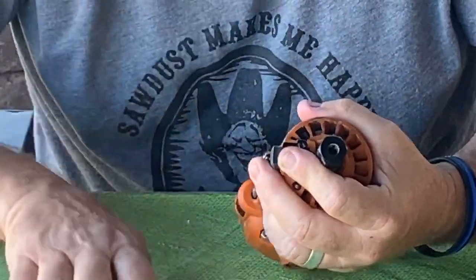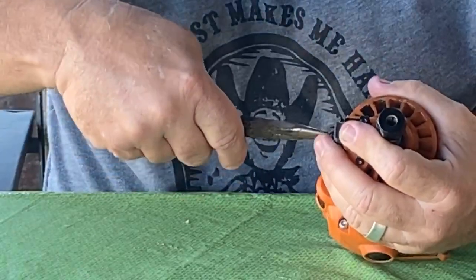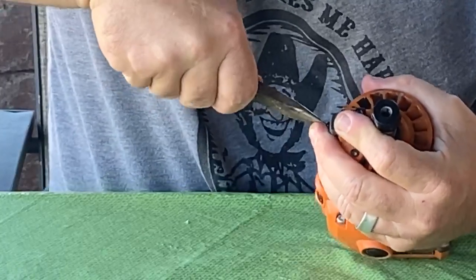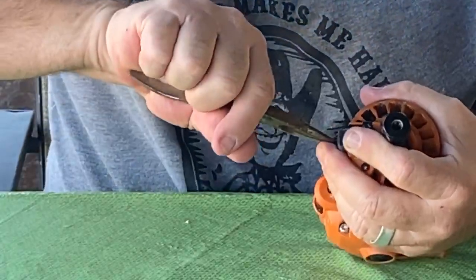Moo Moo Burnell wants to know what size that washer is. Small? I don't know. I found it in my junk drawer. You know, all those little drawers.